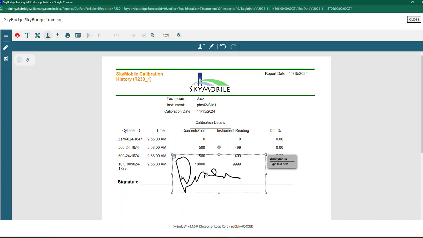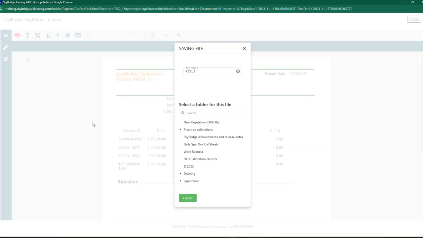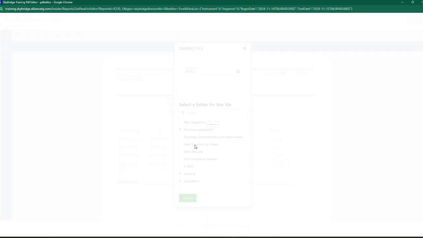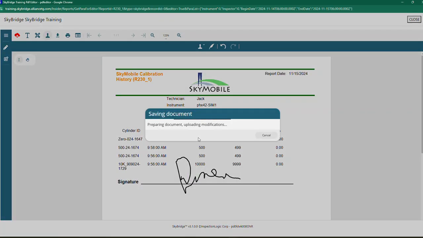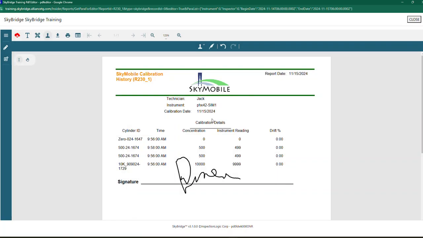There we go. Once I'm done with that daily calibration, I can save it in that file system, the Sky Mobile File Manager. So there's a little cloud over here to the left. Save that. And I've got daily calibration here, old calibrations, precision calibration. But I'm just going to put it in this one here, daily, because I take the files off of my spam box too on another location. So I go ahead and click on that, yes. And now that report should be in that box. So I'm going to go ahead and hit close here.